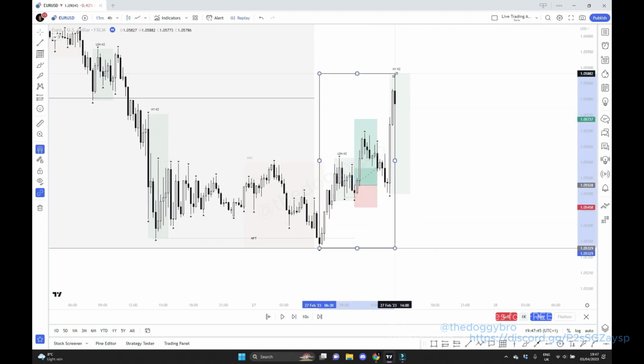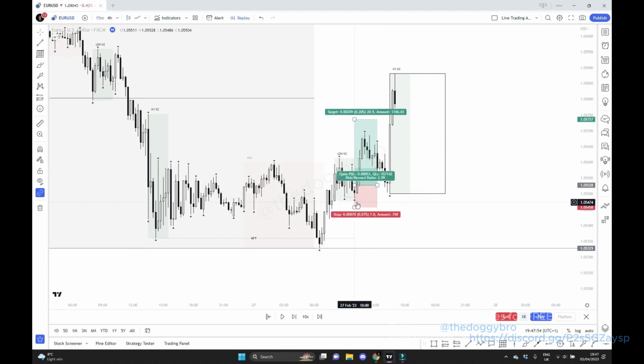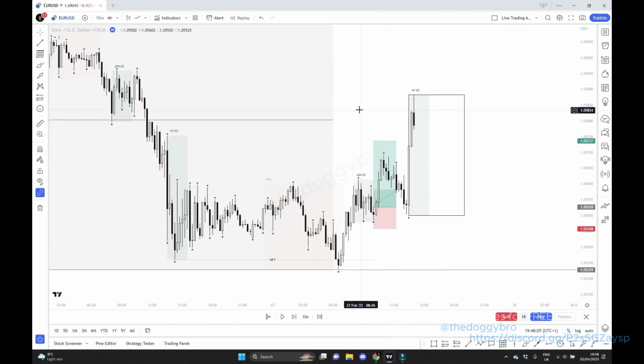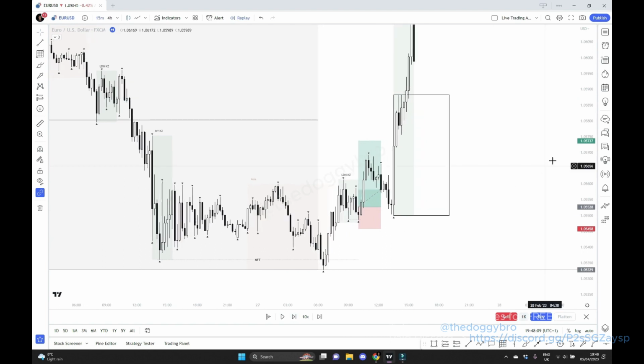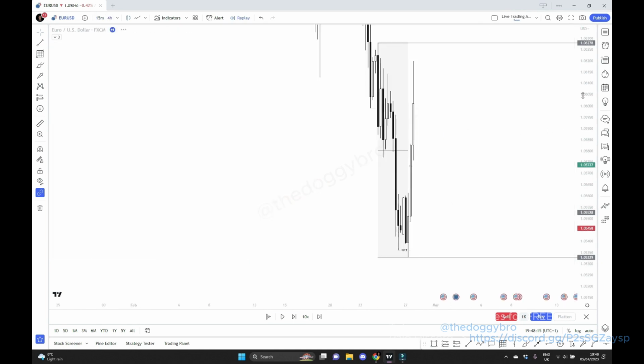I've also played forwards into New York where there was no entry. You can see here price came back, it did not sweep, it just mitigated and carried on. If this had swept this fractal, then I would have absolutely been taking that. And now we're in premium pricing, coming towards the end of New York, even higher still. There's the end of the session. We're no longer looking to trade. So back to the 4-hour.